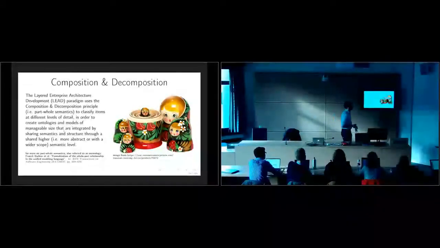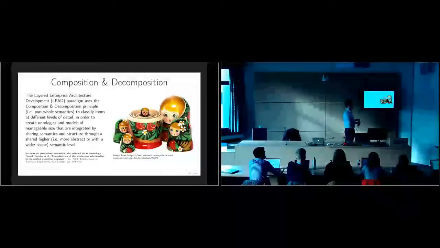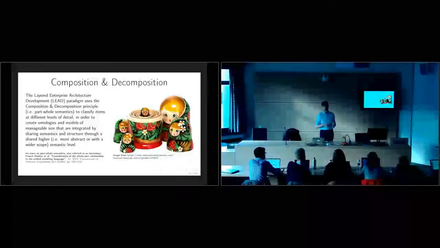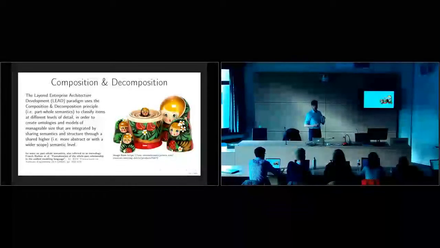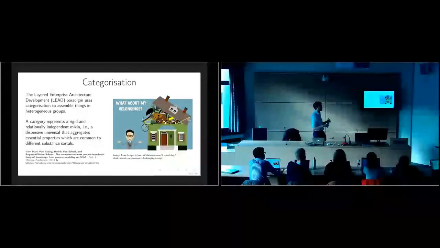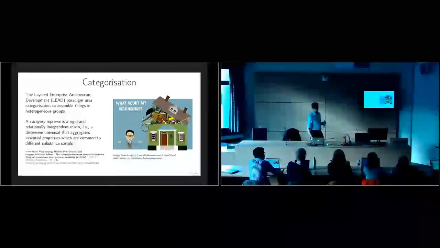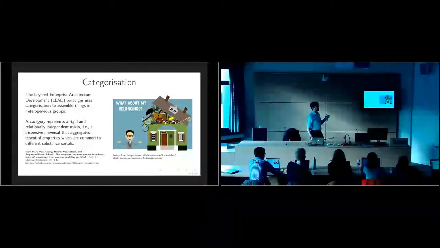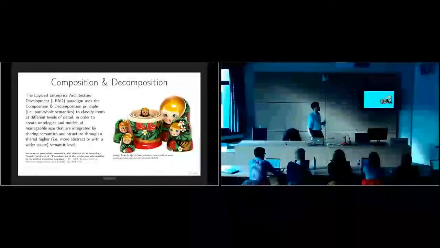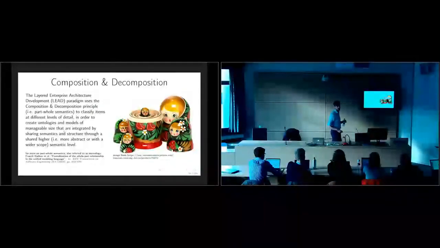Like ordinary classification with kinds and subkinds, this has a very clear structure. That is something that categorization doesn't have. That is also why I use this graphic for categorization, just one big heap. There's no real structure in the things you put together. There can be structure in your categories, but within the category there is no real structure. That is different in classification, and of course with composition and decomposition.